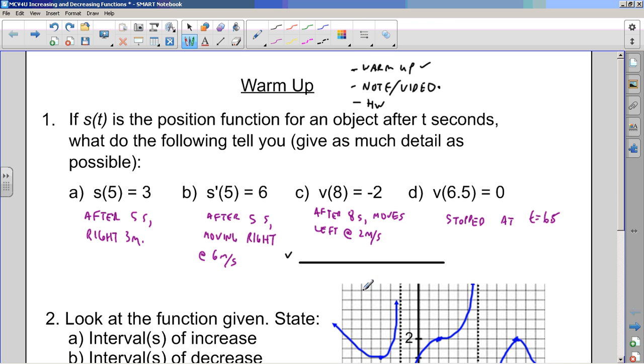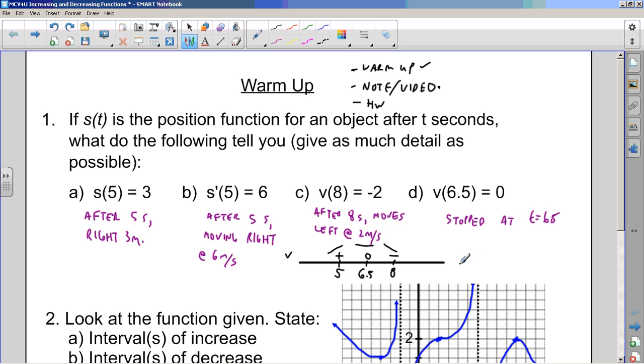What I wanted to point out here is that if I plot that on a sign chart or a number line here, after 5 seconds, this is 6, which is positive. At 6.5 seconds, this isn't to scale, it's 0. And after 8 seconds, it's negative. Now, it's possible that there could be some goofy things happening here. We don't know what S looks like, but generally, as long as it's nice and smooth, it's positive there, negative here, and 0 somewhere in between. So notice the velocity is positive, 0, negative, or the function is increasing, 0, decreasing.